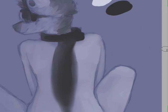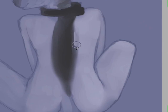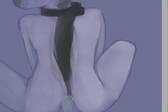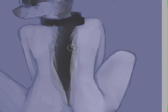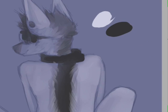Anyway, then we'll take a white marker and we'll just slightly go over this, just to give it some texture. Nope. I accidentally got some on her collar there. That's okay. Just use Control-Z. It fixes all problems. We're just giving a little bit of texture to her fur here. And just play with it, you know, experiment. That's what arting is all about, right?